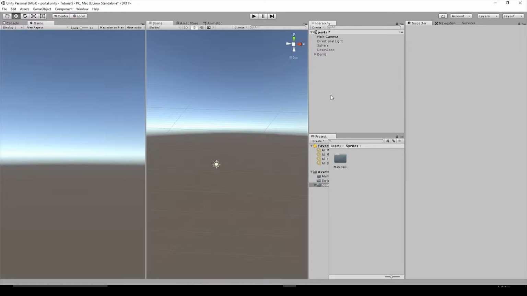Welcome, my name's Mark, and in this video we're going to create a King of the Hill circle. This will help you with creating animations and also placing your game objects exactly where you want to place them. So even if you don't want to create a King of the Hill circle, it should help you learn animations and also placing your game objects. So let's start.